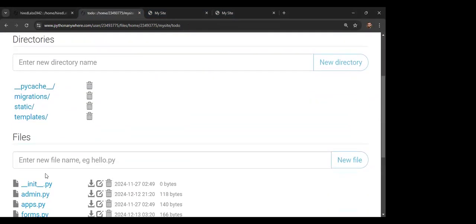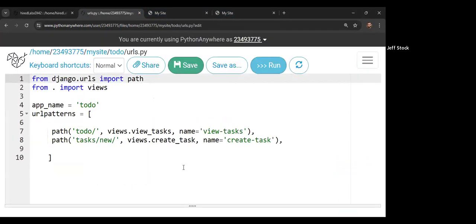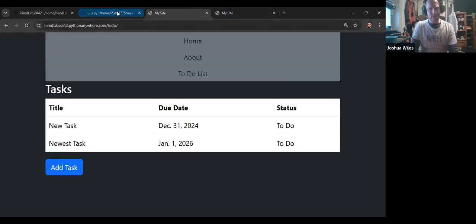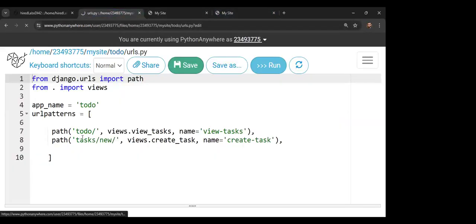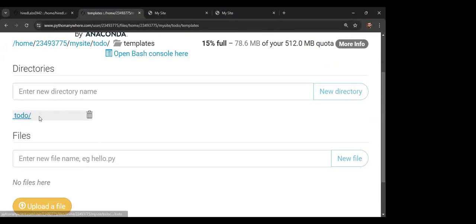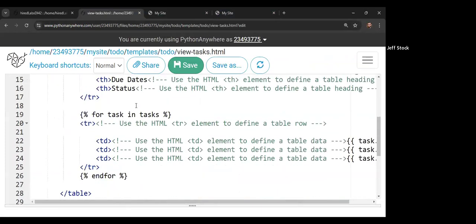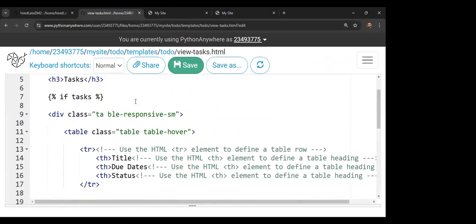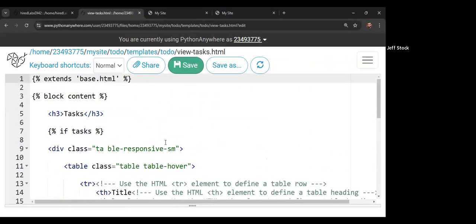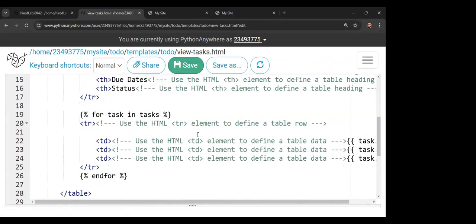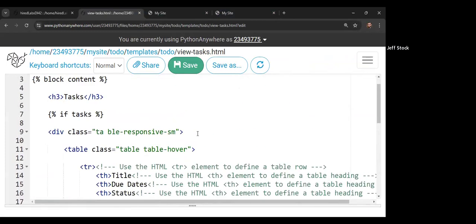Then we'll step up into URLs, see if maybe there's a problem there. Shouldn't be. Which URL to do? Okay, yep, that looks good. And again, it's hitting your endpoint, but it's not loading anything out of that template. So what does that tell us? Let's go have a look at your templates. Not reading the data. To view tasks. Well, it extends our base. You have your end block, you have your content block. Interesting. Why are you getting nothing?